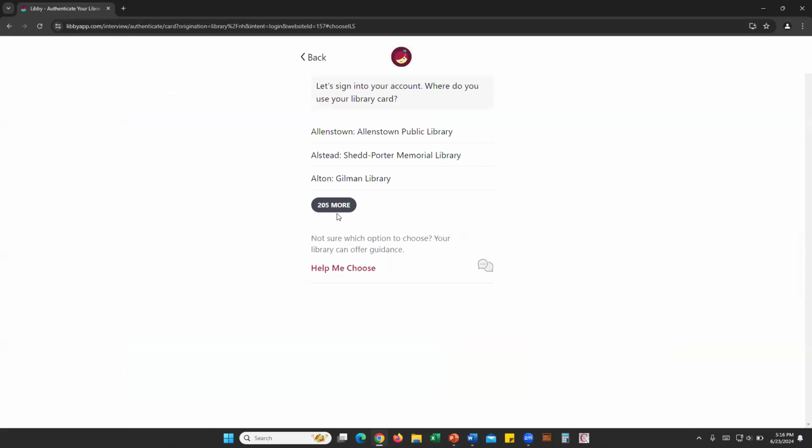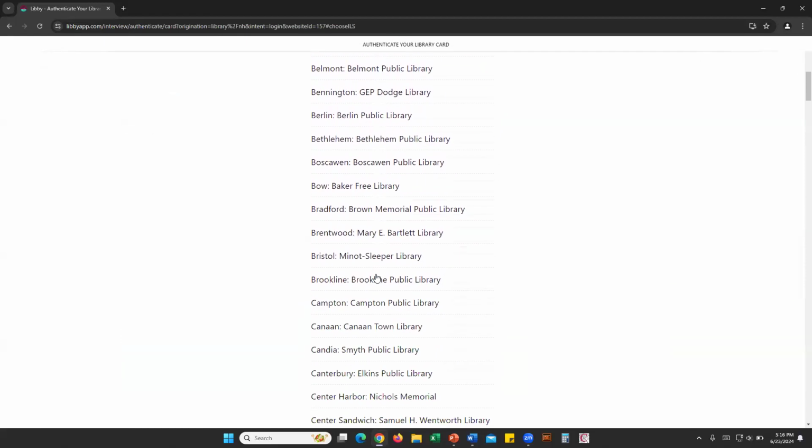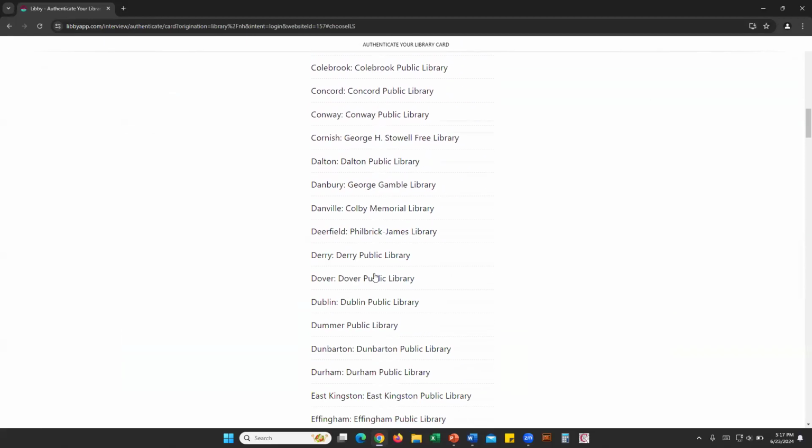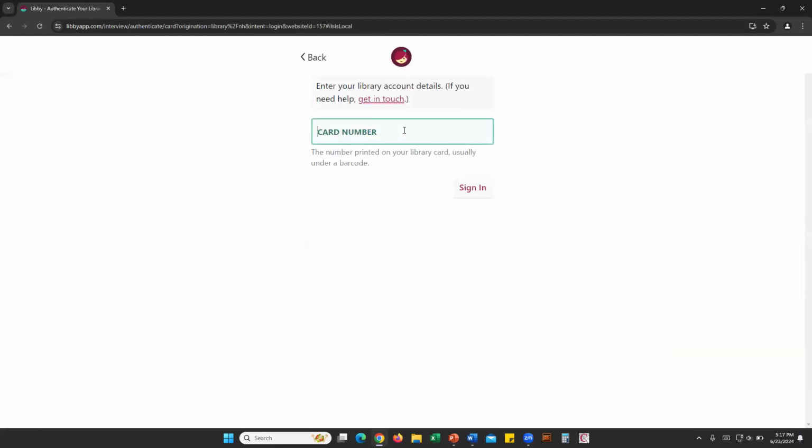This next screen is where you're going to choose East Kingston Public Library. We have all of the New Hampshire libraries in alphabetical order. And we're just going to scroll on down to East Kingston. There we are. Now here's the tricky part, entering these 14 digits with all of the zeros in the right places. When you get to this part, do enter your own library card number, not mine.